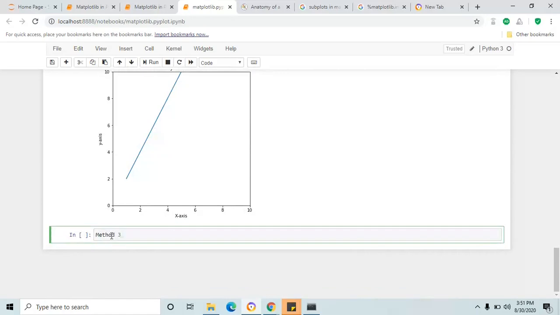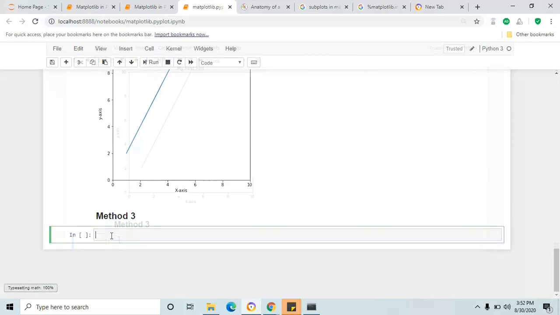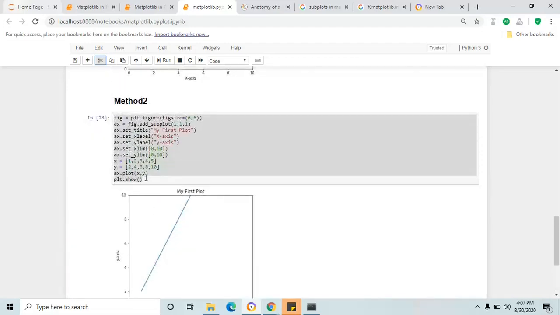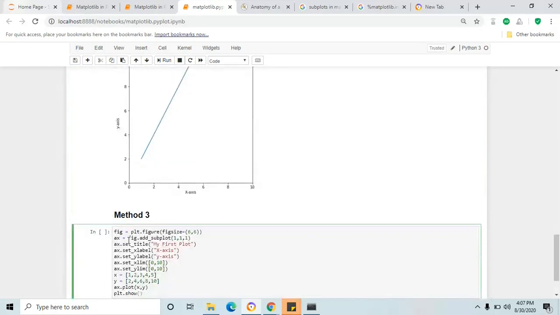Method 3. It is the easiest method among the others, and it is almost similar to method 2. So I'm just going to copy the entire line from method 2 and paste it here. Remove the axis from here.